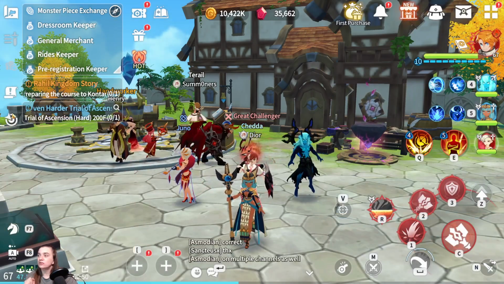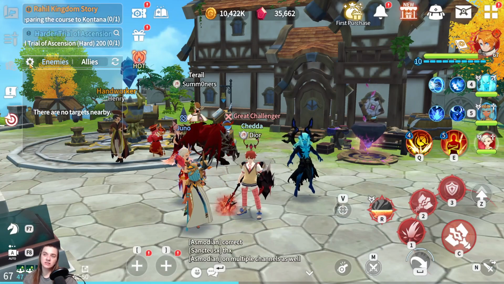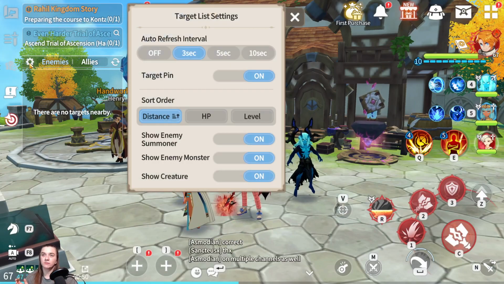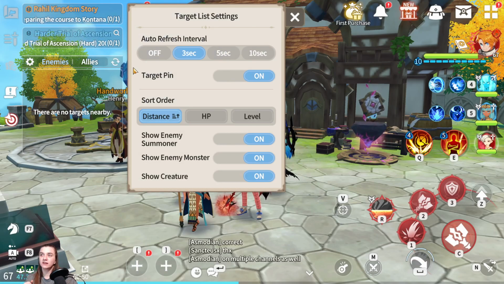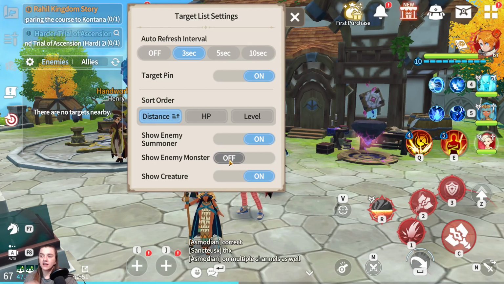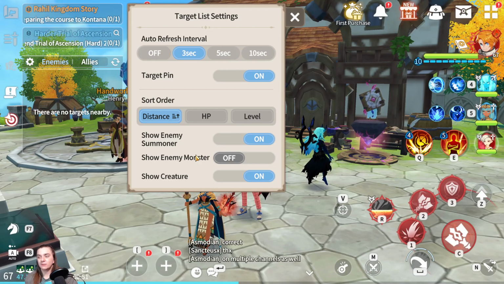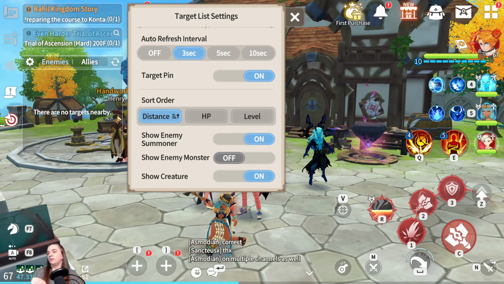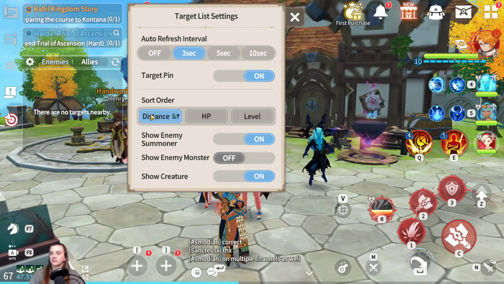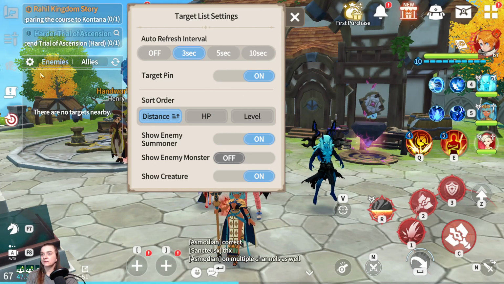And the next thing we're going to talk about is some targeting in BF. If you go to your target screen here, you can do this in any mode, but it's most important in BF. There's a settings menu here. This allows you to do a bunch of things, but the main thing is you can turn on show enemy summoners, which helps you actually get kills in Battlefield, because you can just see the list of the summoners instead of all the monsters with their summoners. And you can sort them by distance, so whoever is closest to you will be on top.